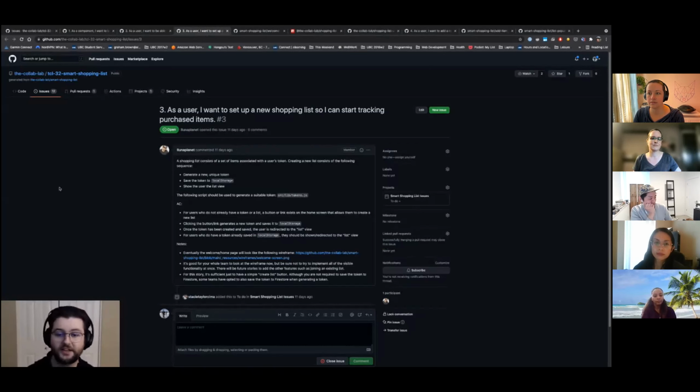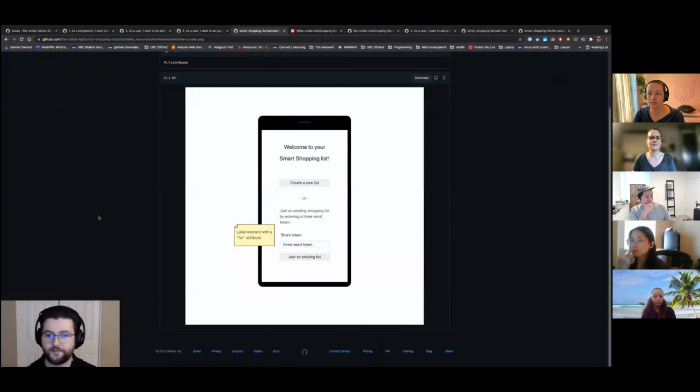Additionally, clicking that button or link generates a new token and saves it to local storage. Once the token has been created and saved, the user is then redirected to that new list view. And for users who do have a token already saved in local storage, they should be redirected to the list view.